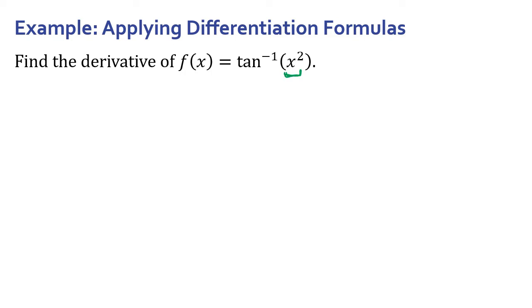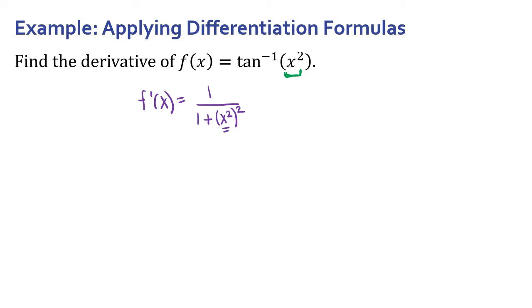So to find this derivative, it's the derivative of the outside function. The derivative of the outside function, tan inverse, the derivative of the inverse tangent, is 1 over 1 plus x quantity squared. And in this case, our input value is x squared. So again, remember with the chain rule, you take the derivative of the outside, evaluated at the inside.